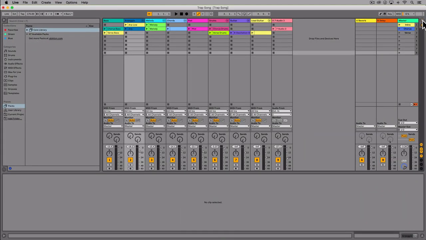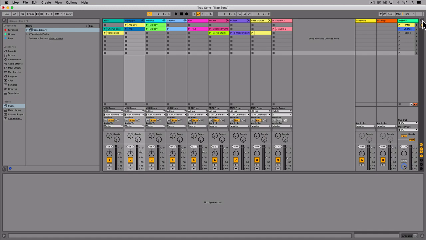Some people prefer to just use the arrangement view to write music. This is how many other digital audio workstations work. However, using clips is a great way of writing music and a big part of Ableton Live. So generally, I'd recommend coming up with your ideas in the session view, then putting them into the arrangement view. So just like in the session view, where you can record or edit MIDI and audio, we just go about it in a slightly different way.